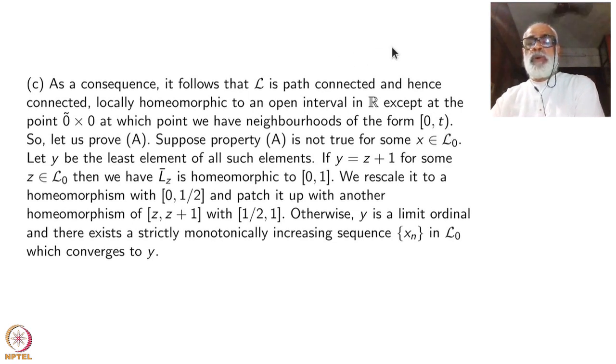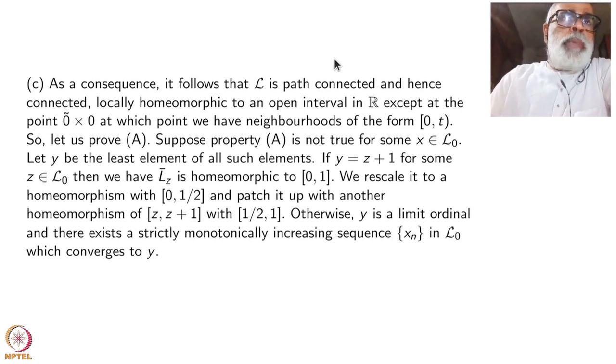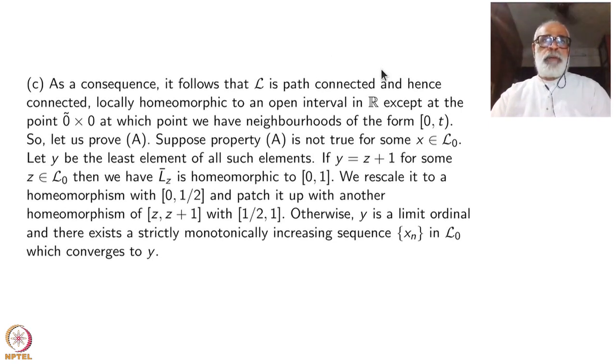Once something is homeomorphic to a closed interval [a, b], everything strictly inside will have a neighborhood homeomorphic to an open interval. Only the endpoints have the problem. At one end you can keep going further and further, but the starting point will have a problem, because it is only half. That is why, in the definition of the long line, we are deleting this point. That's all.